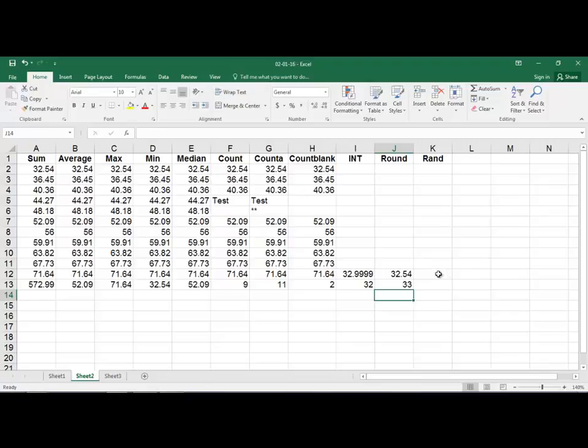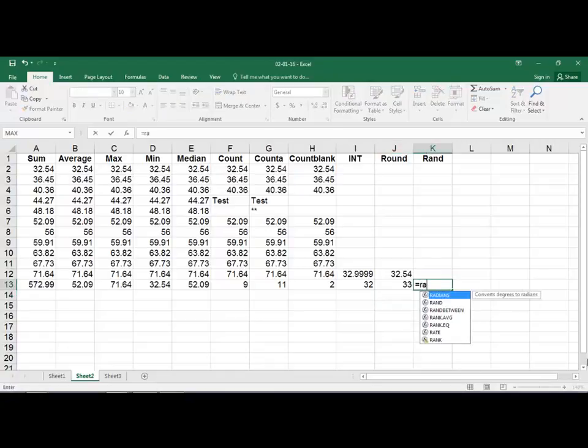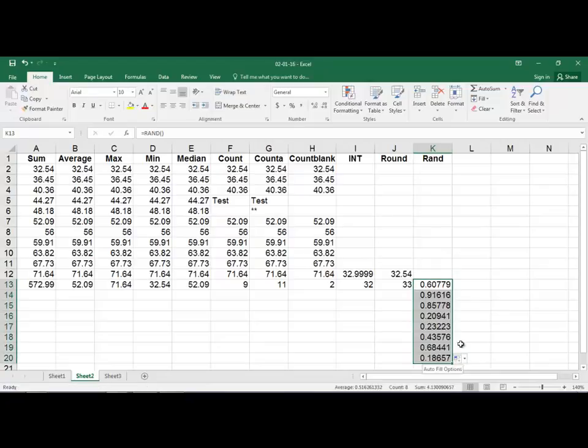Now this last one here is random. You can see that I don't have any numbers in this particular column. This function gives me a random number. So you can see I do equal rand, and I just put an opening and close parenthesis. And it gives me a random number. Okay? And I'm going to just take rand and I'll pull it down a little bit here. And you see every time it gives me a different random number. And this is used for statistical generation. Every time it refreshes, it will give me a new number.